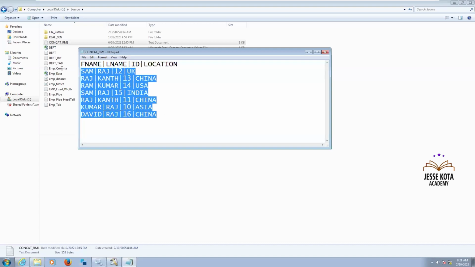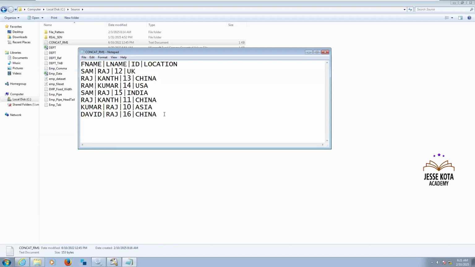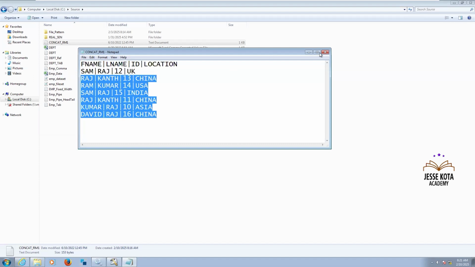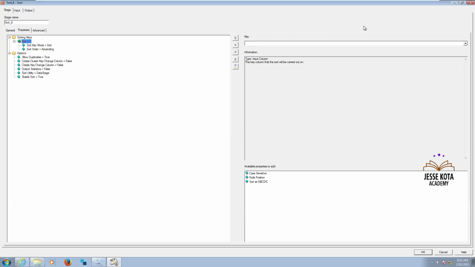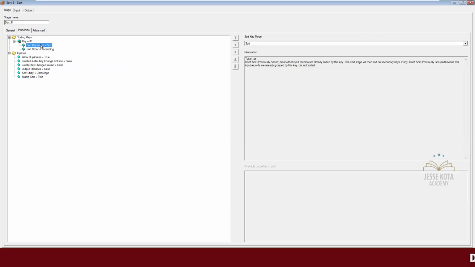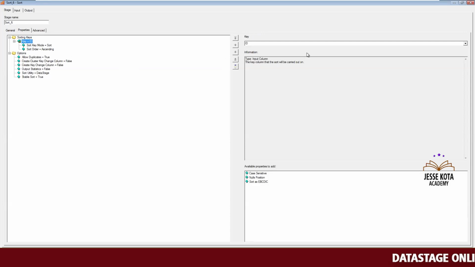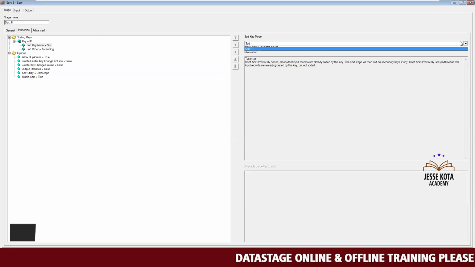It's in irregular order. While loading to the target, our goal is to sort the data. So here you need to choose the column ID as the key column on which you want to do the sorting.